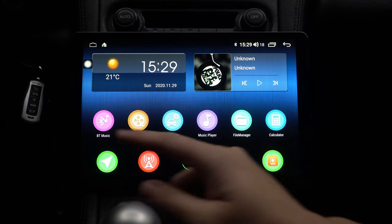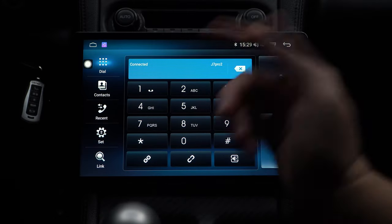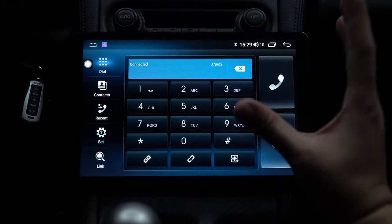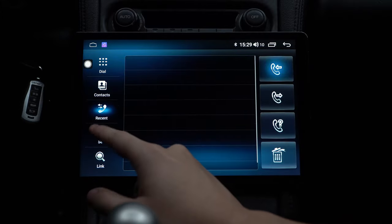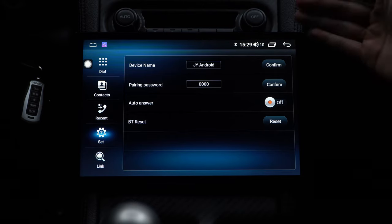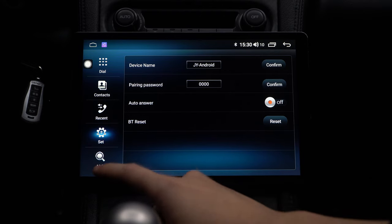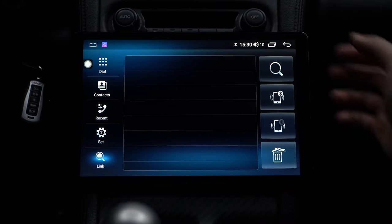Okay, so we have Bluetooth music, which is pretty self-explanatory, but I'll just show you how it looks. I have my phone hooked up right now. You can call people. You can look at your contacts, your recents, and set your device name. So you can say this is my car, or Honda Civic. You can just put your name, so every time you use Bluetooth, it says Honda Civic or something like that. And then this is to link it up, which is Pair.